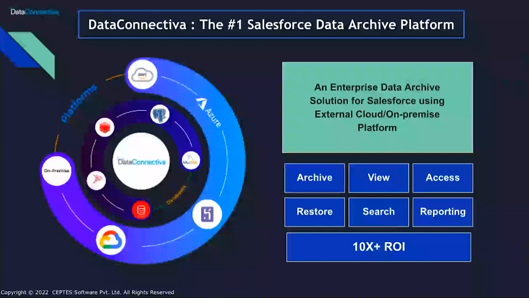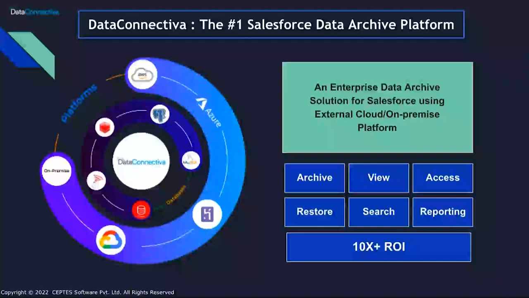This is an enterprise-level application, and it also supports on-prem databases and platforms. Some of the key features are, definitely, archiving, and you can view and access the data within Salesforce. You don't have to struggle to look for where the archived data is. Under the parent record, you will be able to access and view all the archived data within the Salesforce ecosystem. It is also very easy to restore the data back to Salesforce. With just one simple click, you will be able to restore the data. And we talked about reporting. You can use archived data as well as live data, and you can report on both together. That gives a tremendous advantage when you are using a lot of other BI tools to report. And then you can also search the archived data.